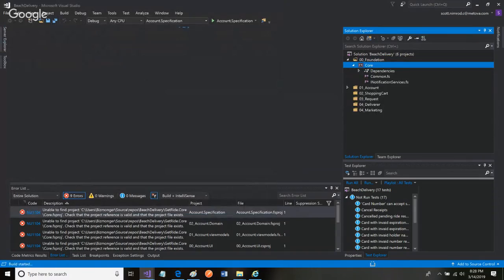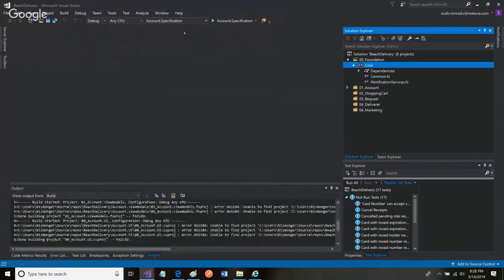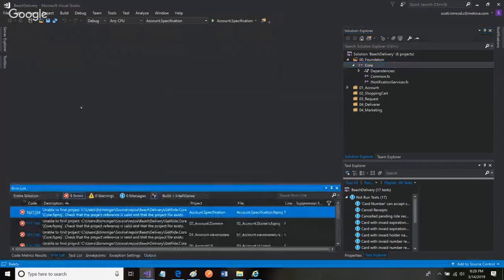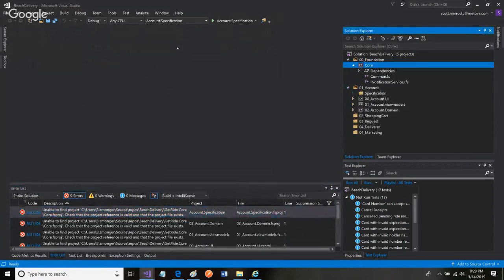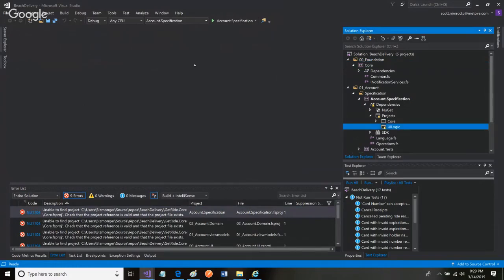Now, if I attempt to build, what is it going to complain against now? Well, account specification, oh, okay. It recognizes core now. It doesn't know what UI logic is.